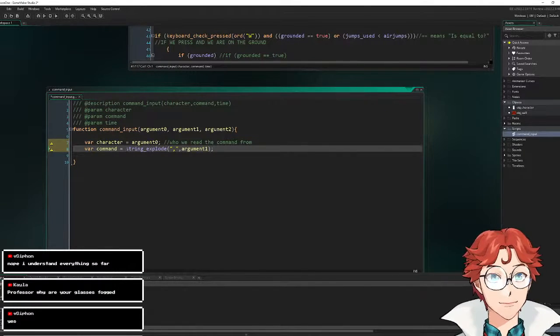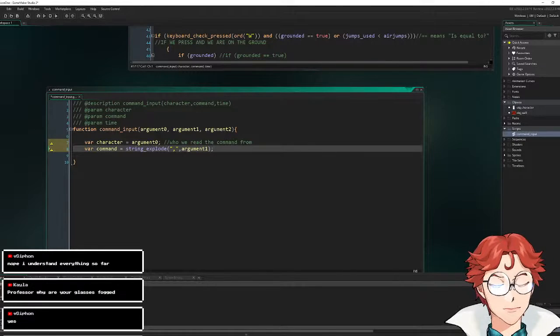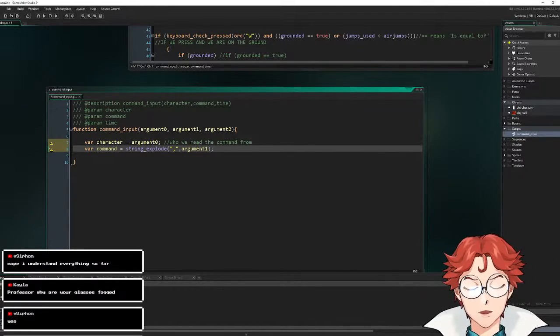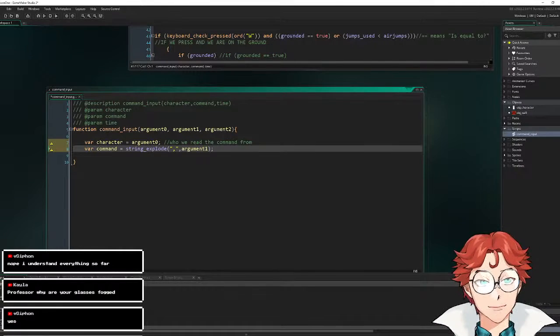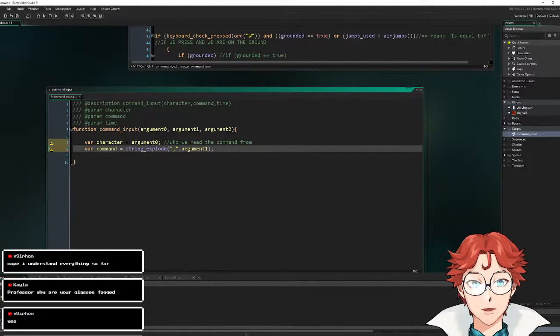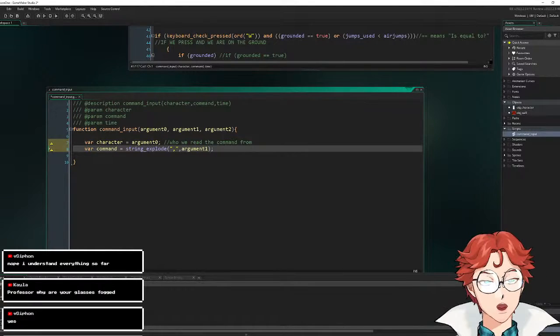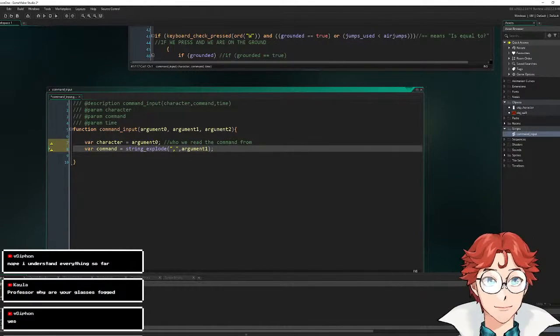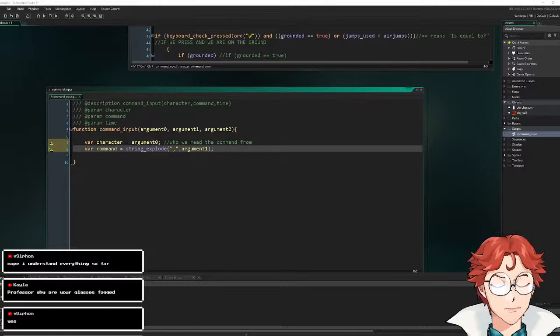Here, oh wait, that's another script I used that isn't a default script being handled by Game Maker Studio. So, quick detour here. We're going to put another function inside of a function. Let's go back to my scripts here. String explode.